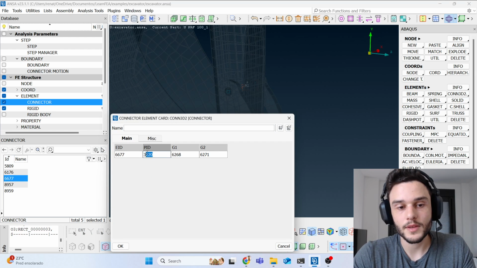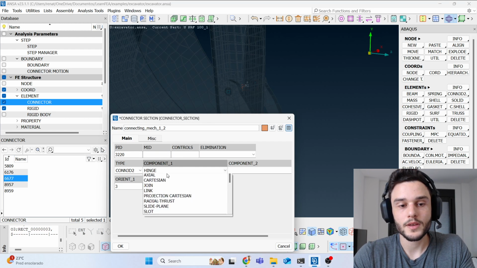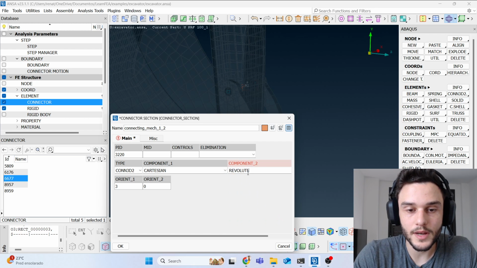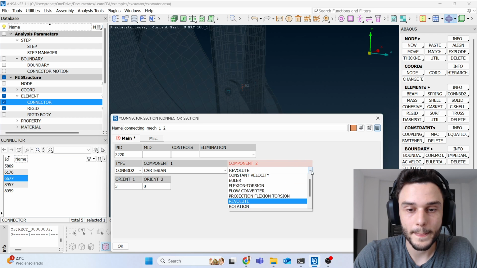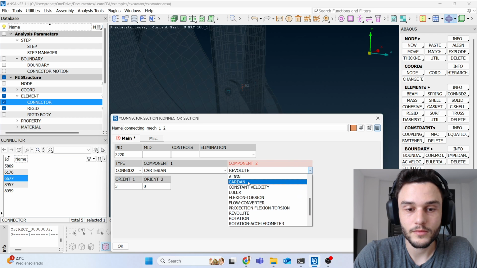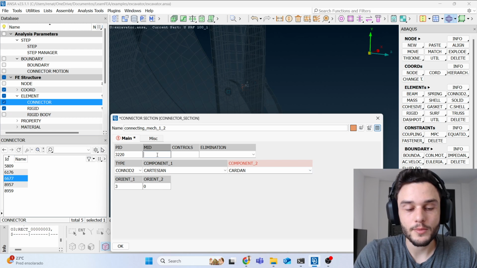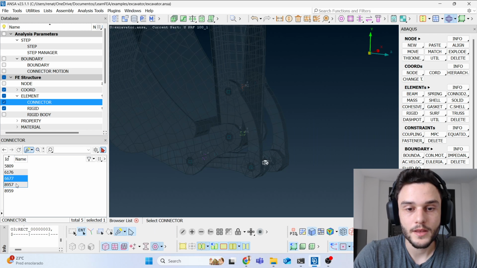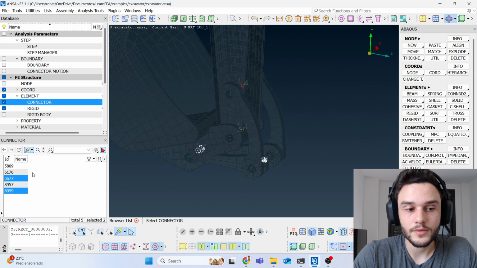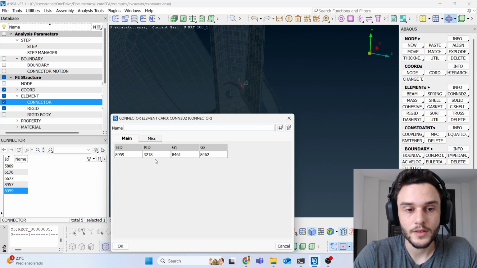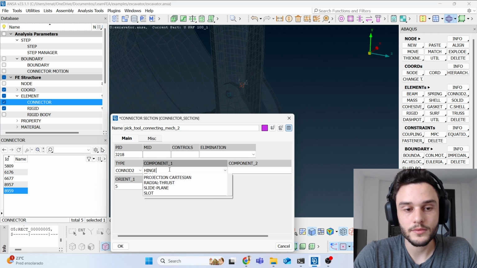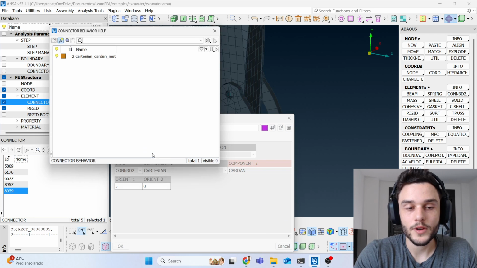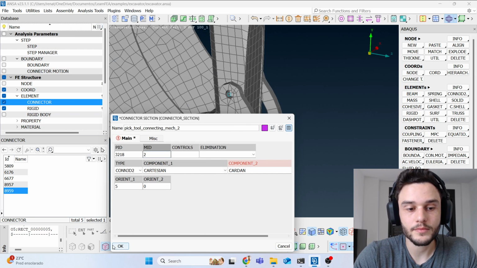Double click, F2 in the PID, Cartesian, Cardan, question mark on the MID, select this MID, press OK. Let's go to this one, last one. F2 in PID, Cartesian, Cardan, question mark, select the MID, press OK, OK.